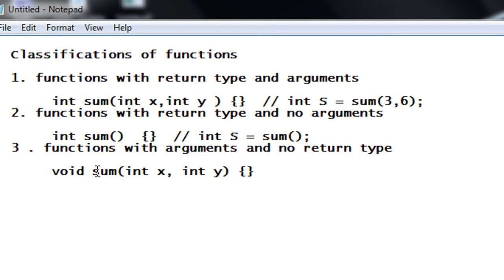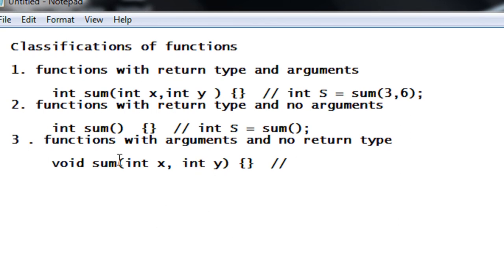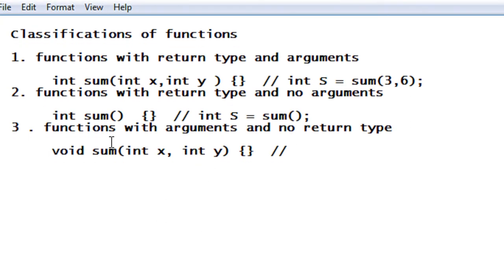But for the function with arguments and no return type, you have to pass two integers to this function. So you can call this function like this: sum of 3 and 6.